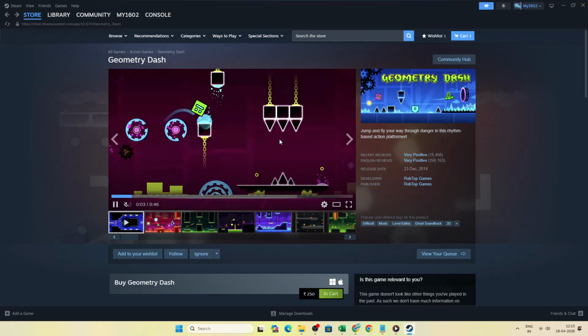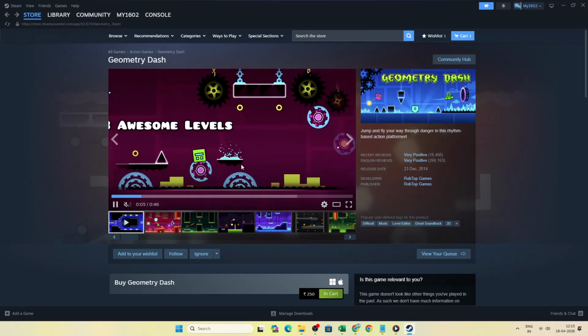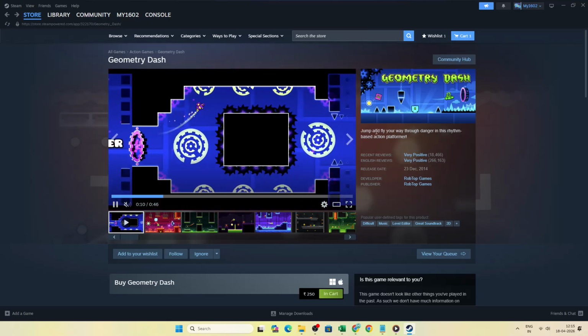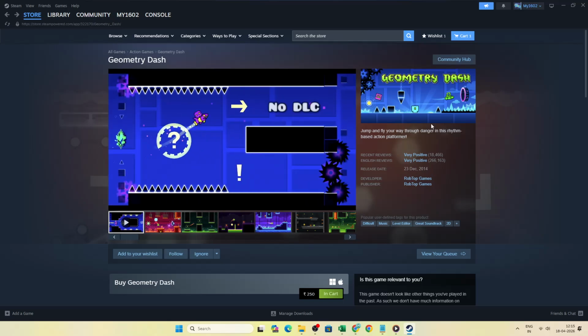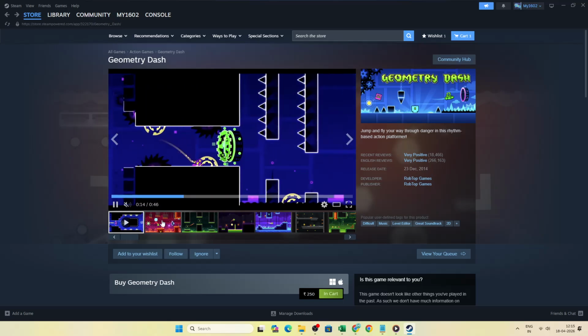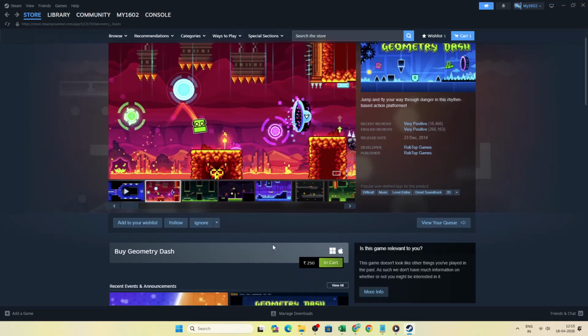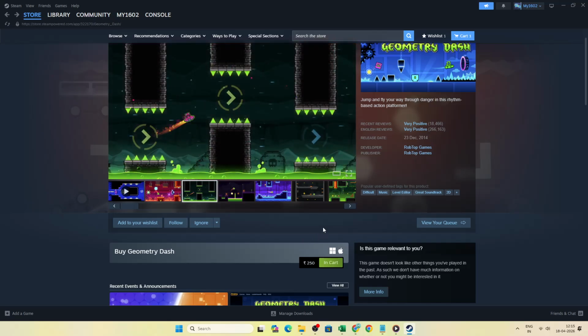Geometry Dash is a small download, so it won't take long. Check that you have enough space. Then confirm to start. You'll see a progress bar indicating download and installation. You can continue browsing while it finishes, and Steam will notify you when it's ready. Once the installation is complete, click Play to launch Geometry Dash.